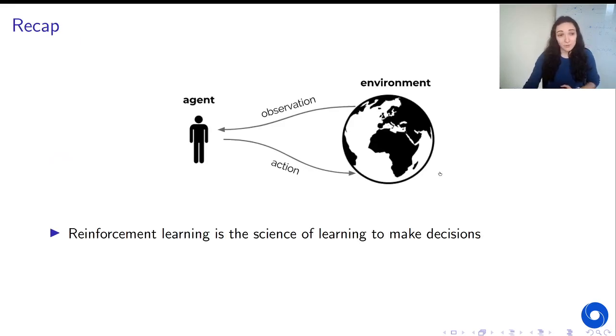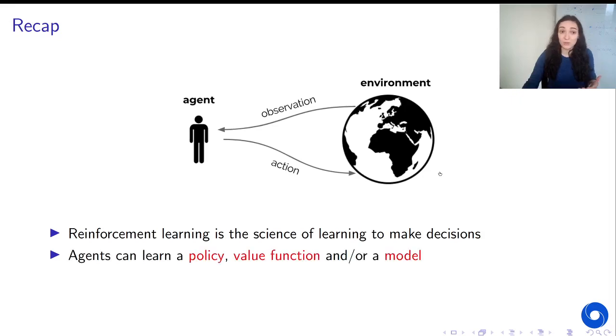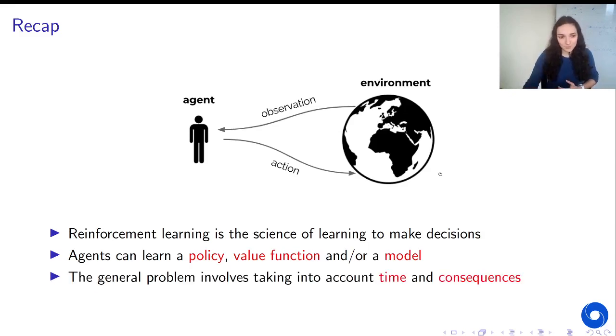A bit of recap from last week. We've seen that reinforcement learning is the science of learning to make decisions in the environment. We also learned that the RL system comprises an agent and an environment. The agent can learn a policy to behave in the environment, a value function, or a model of the world.